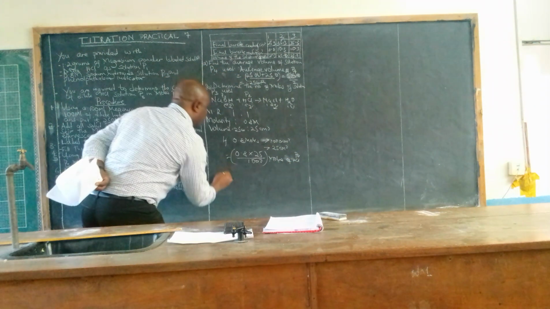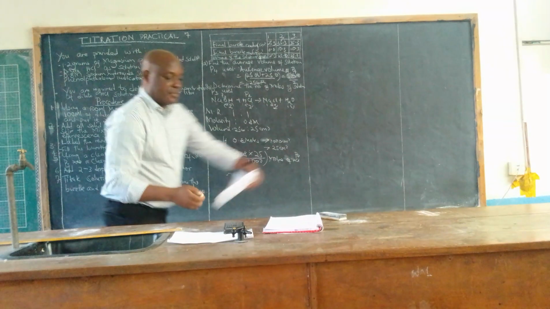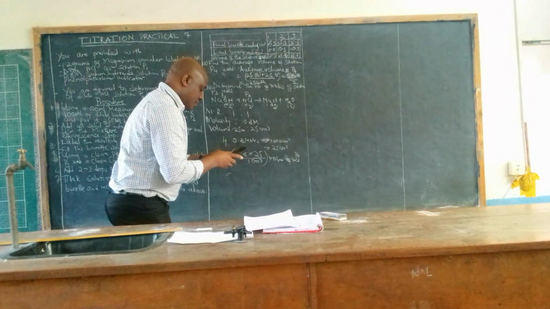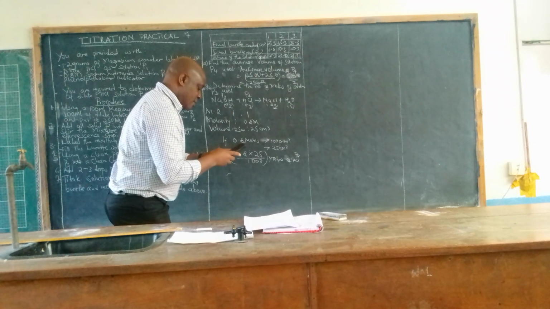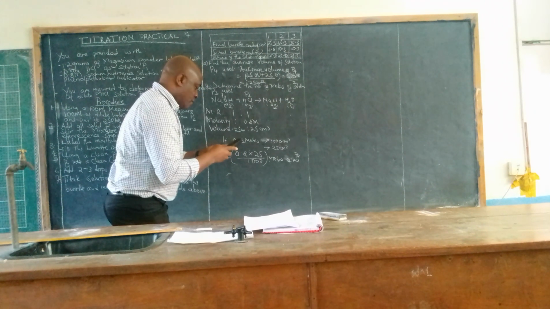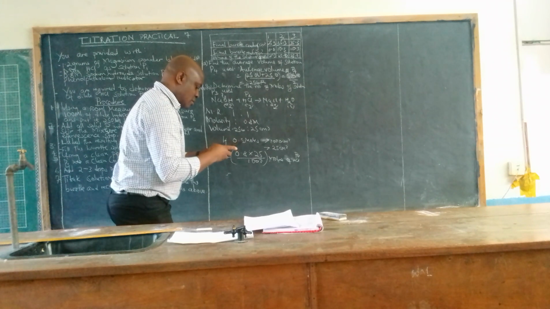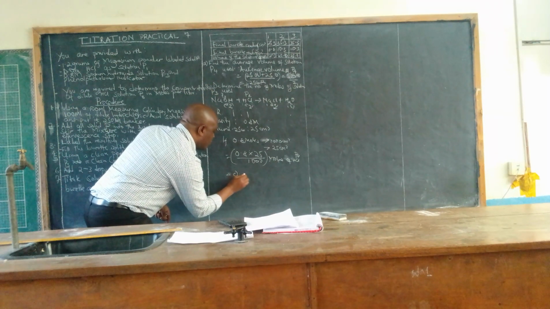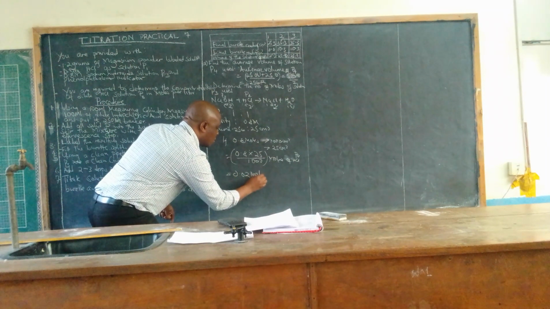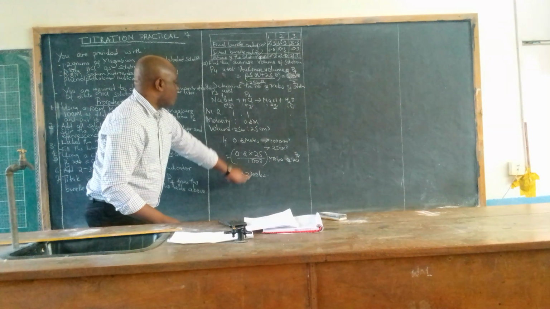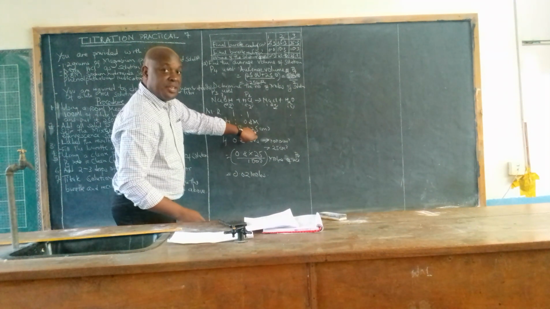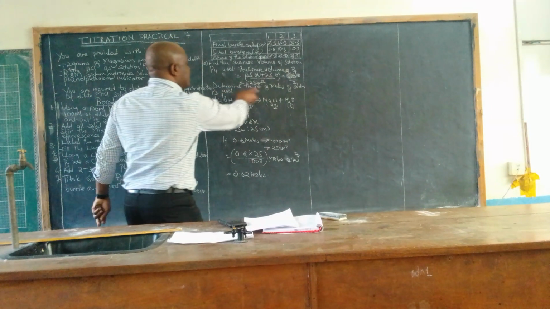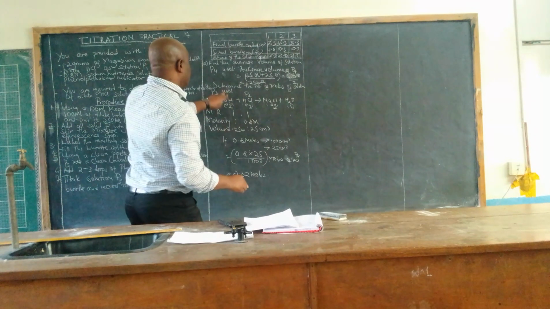So now we are just coming to say that we go back to our calculator here, and then we say 0.8 times 25 divided by 1,000. It's going to give us 0.02 moles. Remember, we have just found the number of moles that reacted here in 25 of this. But the question is trying to ask us to determine the number of moles of solution P3. P3 is sodium hydroxide.